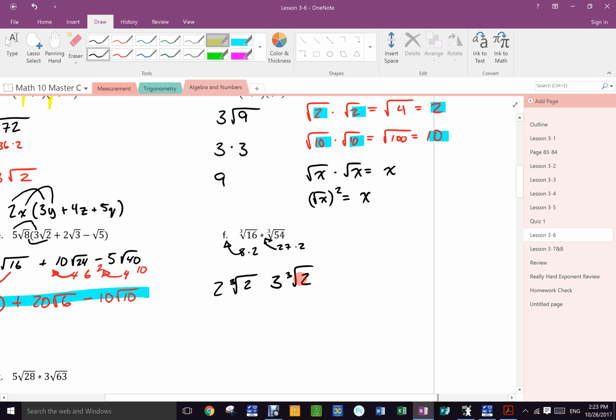Now, is that easy to deal with? What do I do with the coefficients? 6 cube root 4. Now, some of you should wisely be saying, Myers, right here you said that times that got you back to here. Why doesn't it work here? Because it's cubed. And I would need 2 times 2 times 2 again, wouldn't I? So that's done.